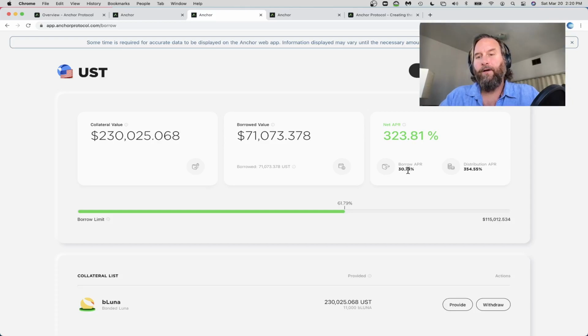There's my borrow rate, but here is, to incentivize the loan for an early use of the protocol, they're distributing Anchor tokens to people. Anchor tokens are valued at roughly $6.50 right now. I'll get into that in just a little bit. But for taking out a loan, I'm getting paid, okay? So this is just really insanely good. And this is mainly a function of the Anchor tokens that we're receiving that are valued at like $6.50 now, okay?